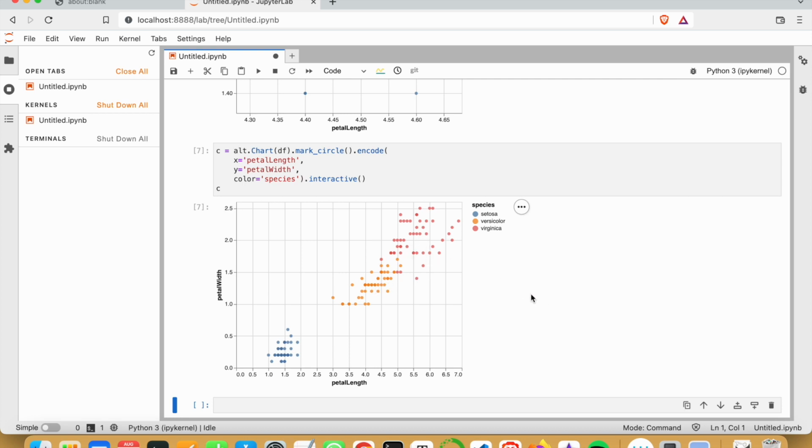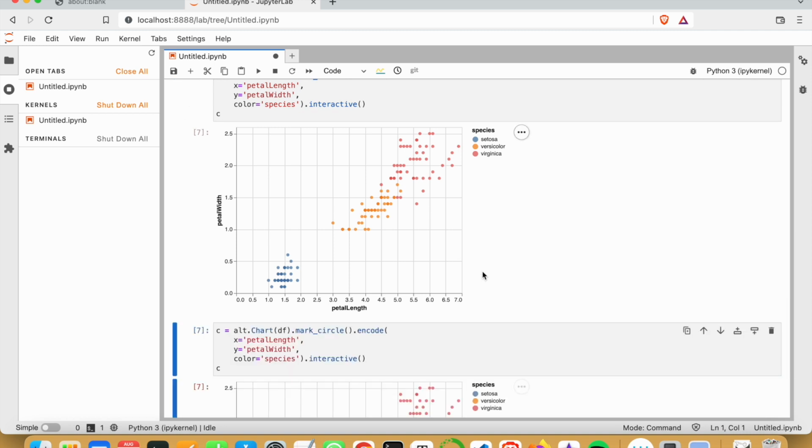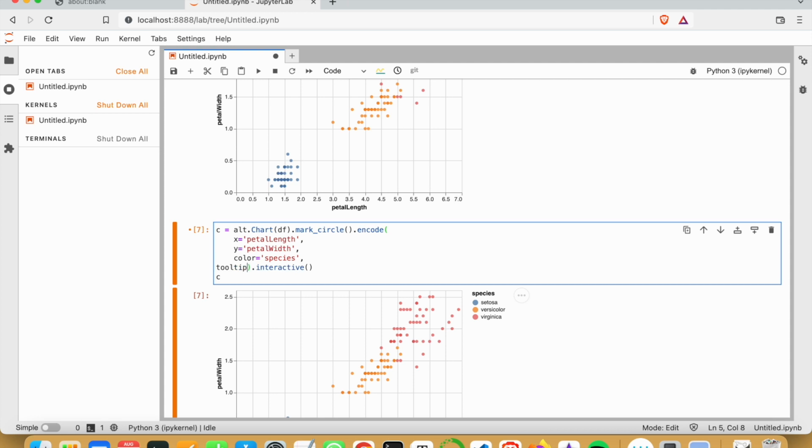species are. So there's just one last thing to do now in this preliminary look at scatter charts. We're going to add one final parameter to the encode method, and that parameter is tooltip. So in the tooltip, you can put in any of the 5 column names that we have. We just put in species and petal length, petal width here because that's what we have in the chart.